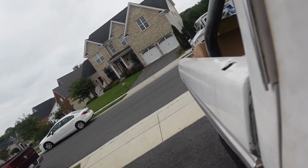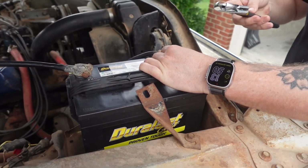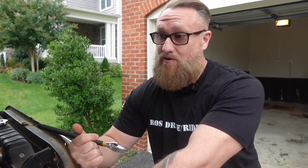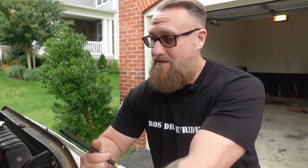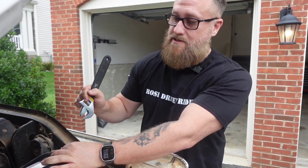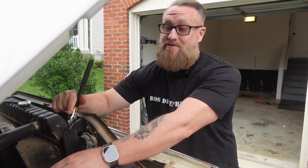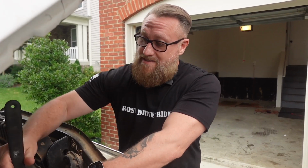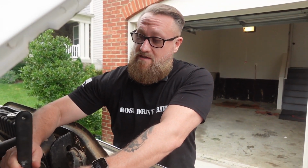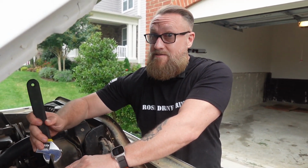Is your shepherd down there? Is it a black shepherd? Oh, is that Rena, dude? Our neighbor. All right, guys, after our dog ran away. I don't know if you saw that, but that is Rena. Our mailman came over and told us our dog got loose. She's a rescue and she's a good girl, but she does have her tendencies like all German Shepherds do. But the one thing she has that works in our favor is FOMO. If you start calling her, she gets a little too far, she comes right back. She's probably one of the best trail dogs I've ever had. I can let her off leash and she'll run through the woods. I can lose track of her, whistle a few times and she'll come right back to me. We don't like her getting out, but if she does, she will come back.